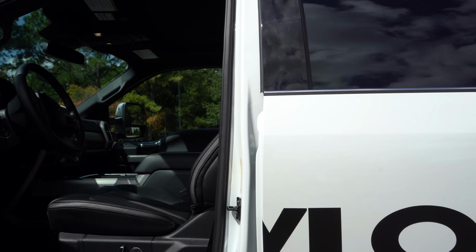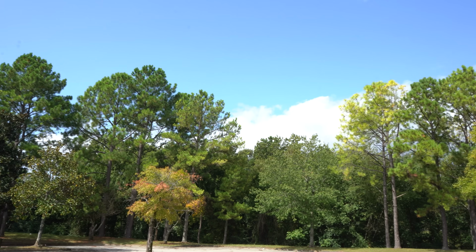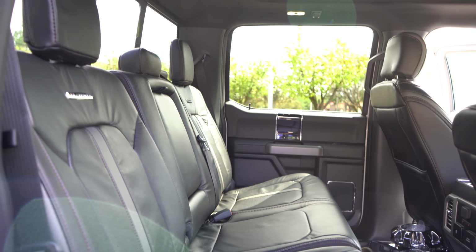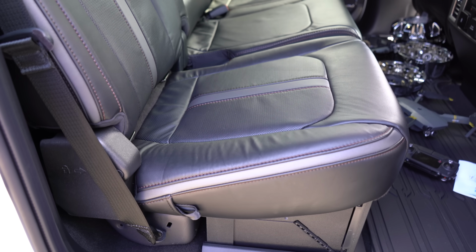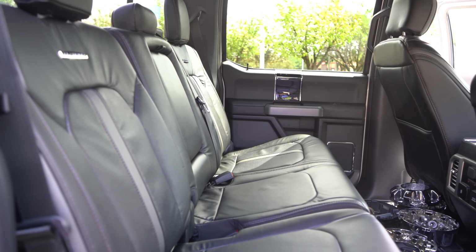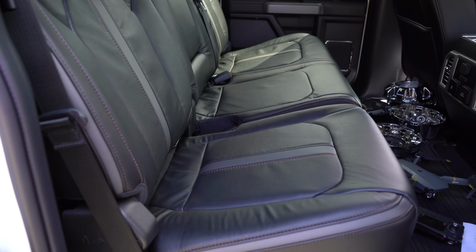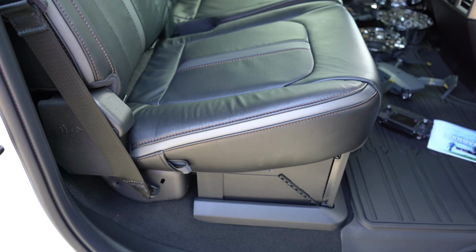Now let's do this. Let's showcase a little bit of the options on the factory side of the Ford F250, and then we'll wrap it on up. On the inside of the vehicle, since we've already kind of taken a look at the front end a little bit, taking a look at the back side, you'll see that you do have that same custom platinum leather back here as well. The nice thing is that both of these seats flip up completely, and then you've got an underside storage underneath there, and you can lock it as well.